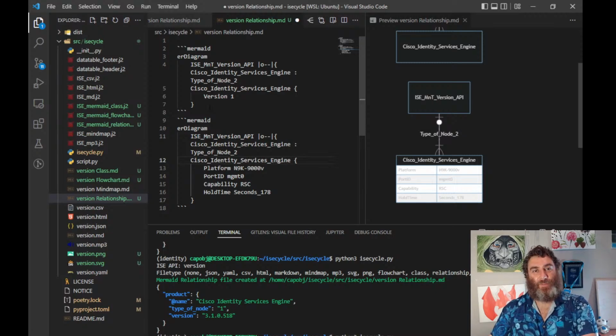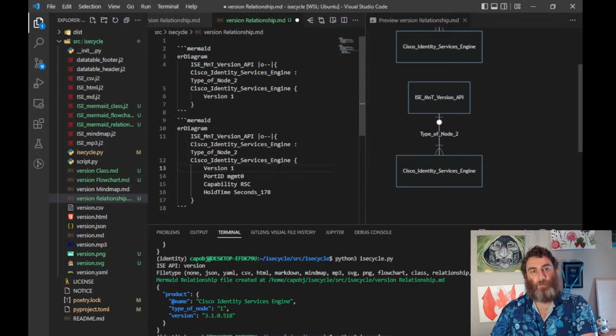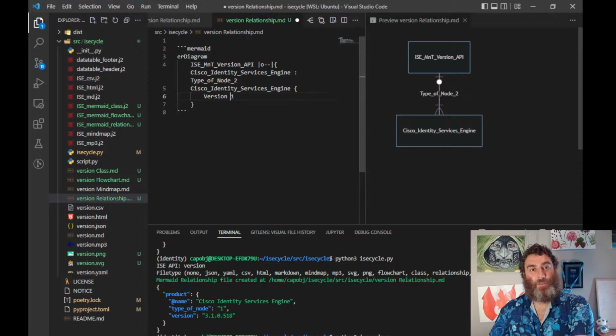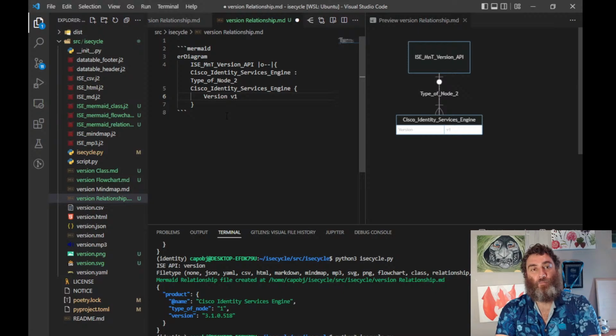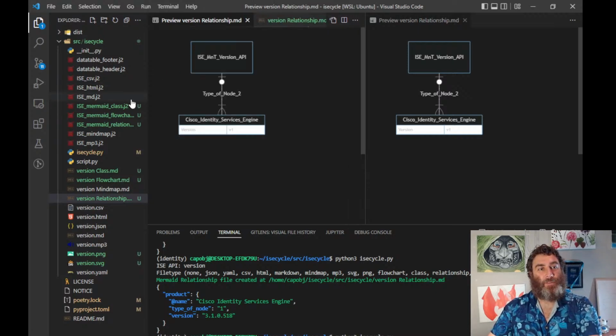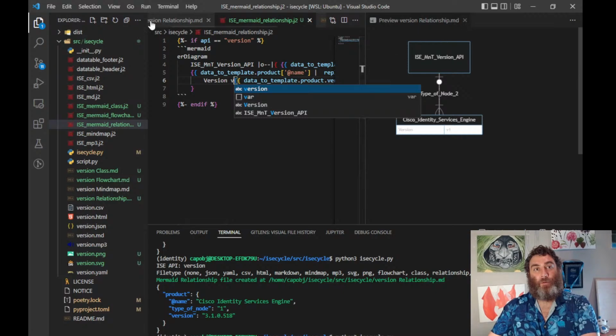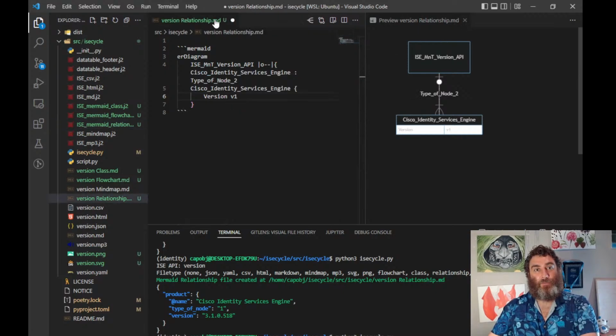Isn't that funny? What am I missing now? Okay, so it has to start with a character, it looks like. Yeah, okay. So if I change this to be V1. Okay, alright, well that's funny. That is tricky. So now I'm just going to say V here. And let's regenerate it and try it again.